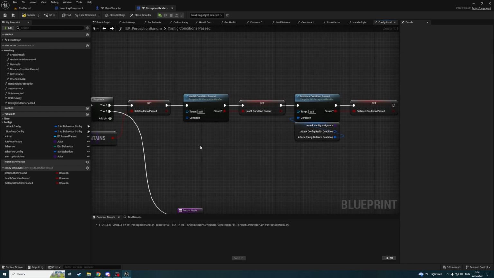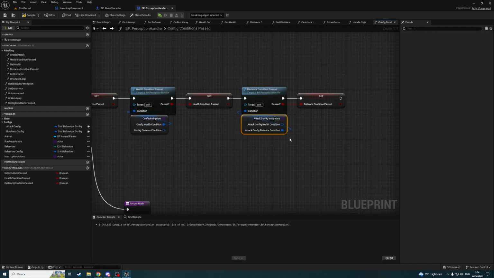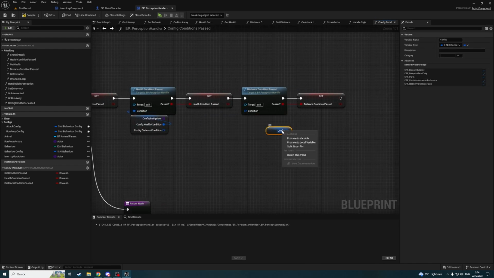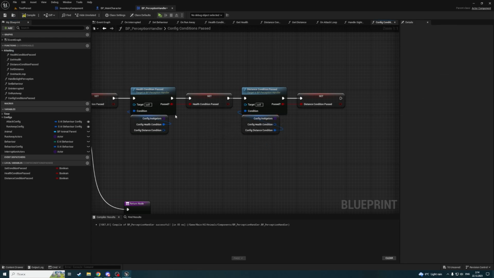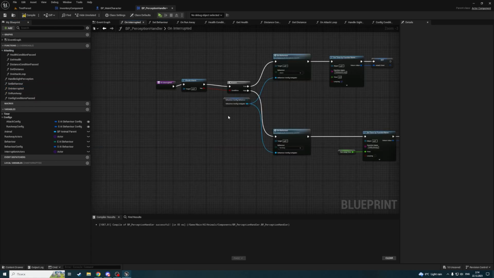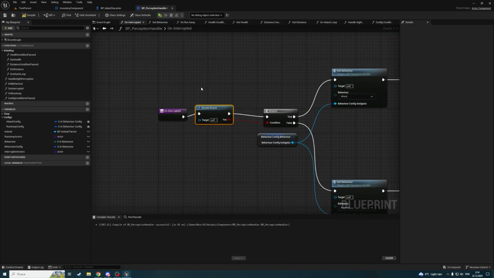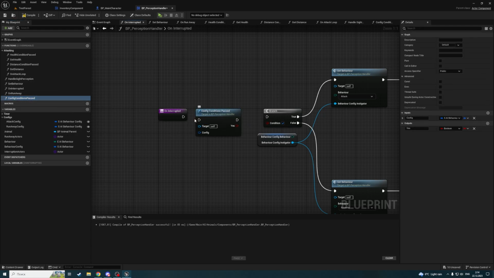And here we're gonna get config, split it, and plug health condition here and distance condition here. Now we can delete the function called should attack. And let's go back to the on interrupted function. Here we've called should attack. Now we're gonna call config condition passed.